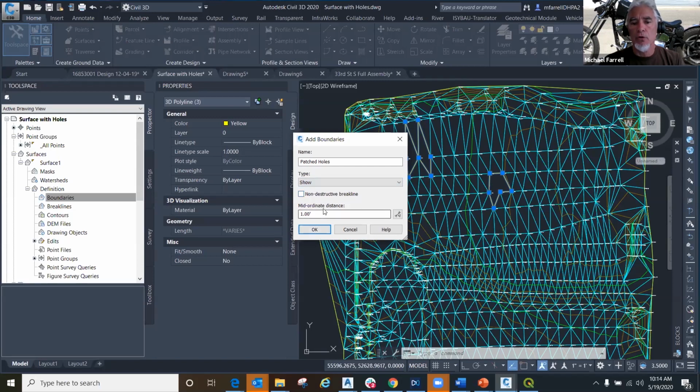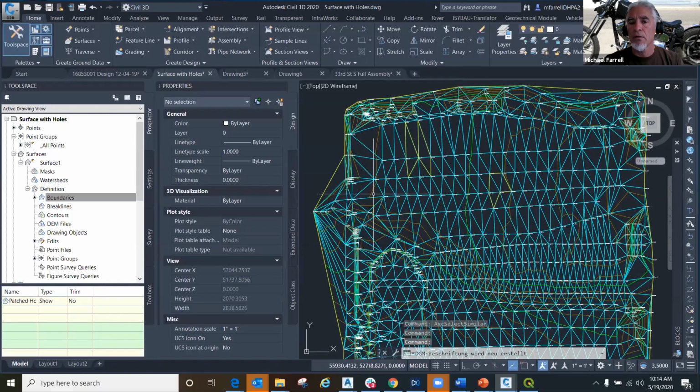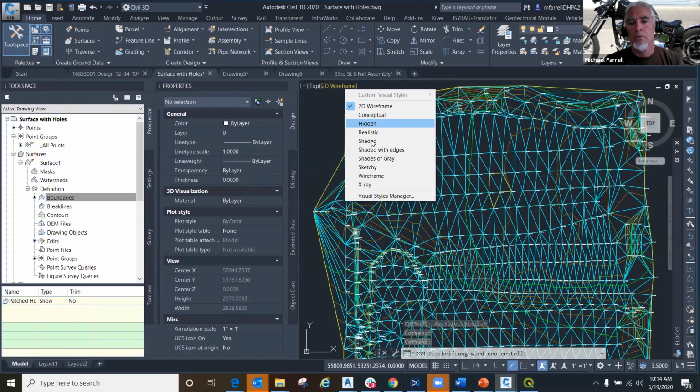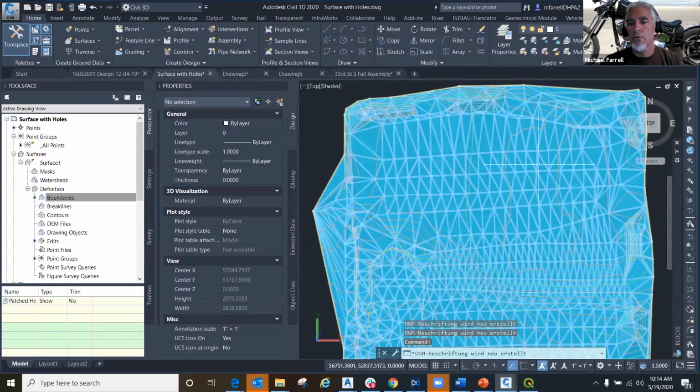If these were curved, I changed my accuracy on my mid-ordinate data, but they're not. We simply say OK. And you'll see the holes have been patched.